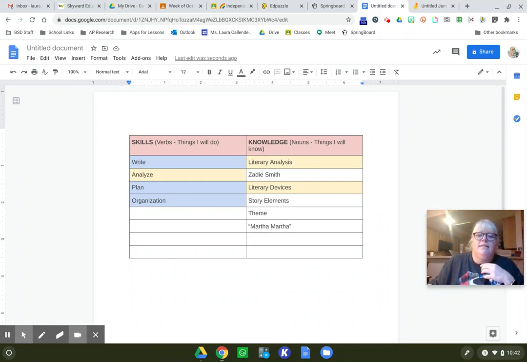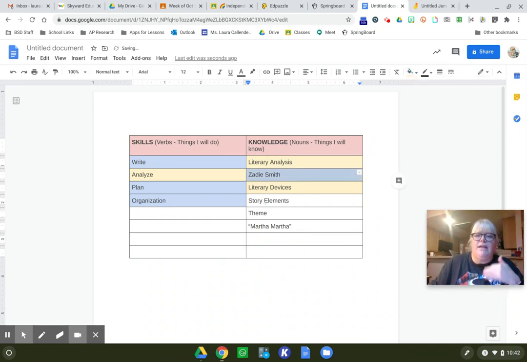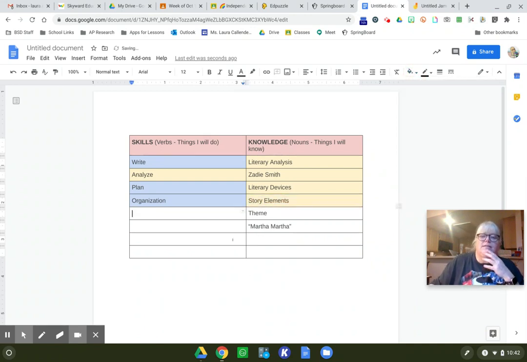All right. So analyzing, these are all things that I need. Analyzing is the reading part, excuse me. And then after I read it and I understand it, I'm going to put it in my writing. But we analyze by examining something closely. Okay. All right. So this is one way to do it in a linear table with 2 columns where I kind of color code or somehow identify what things go together with what skill and what knowledge.